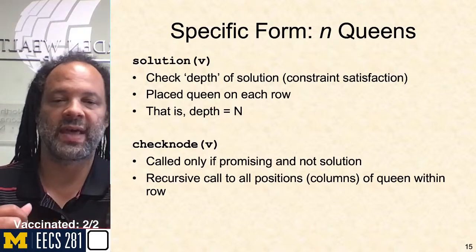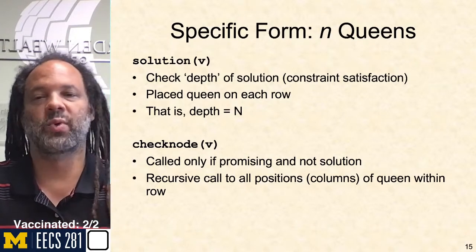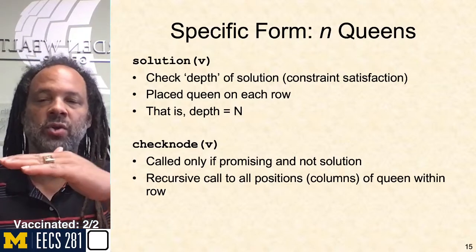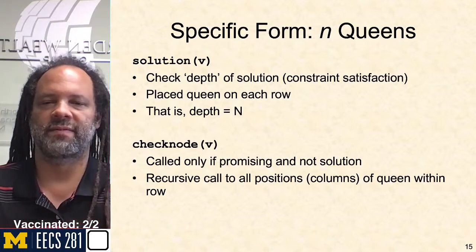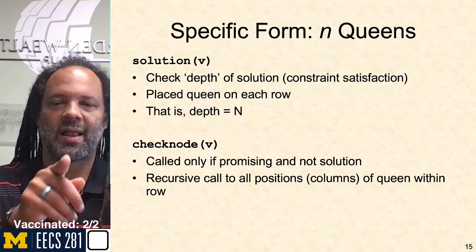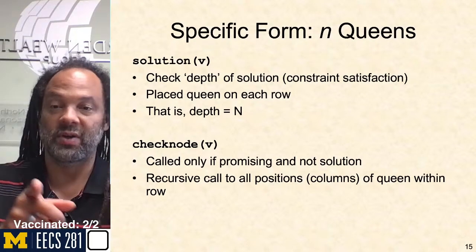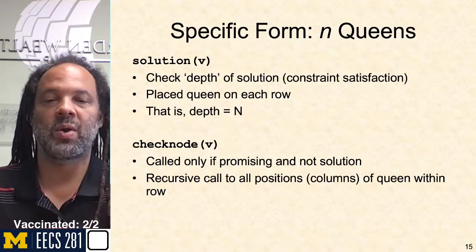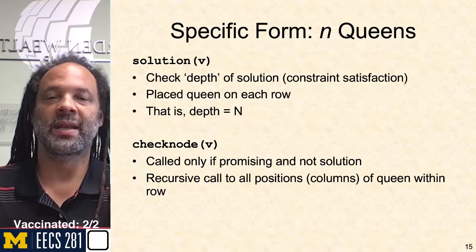Check node, of course, is pretty easy. We're going to do that recursive thing. We call all positions of a particular column. So that's our goal of advancing the solution. As I'm moving to this new row, the for loop, the iteration portion of this, has to say, well, let's try this column, this column, this column, this column, and then when we move on to the next row, we start over and do all of those columns again. So the recursion calls check node, and then the iteration is checking each one of the new columns in a given row.